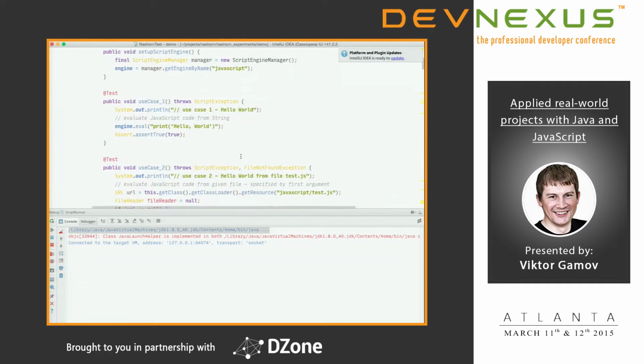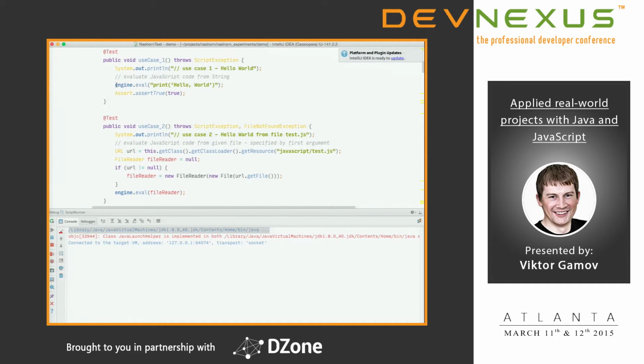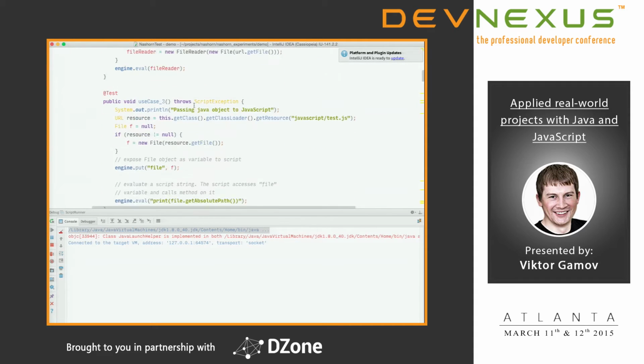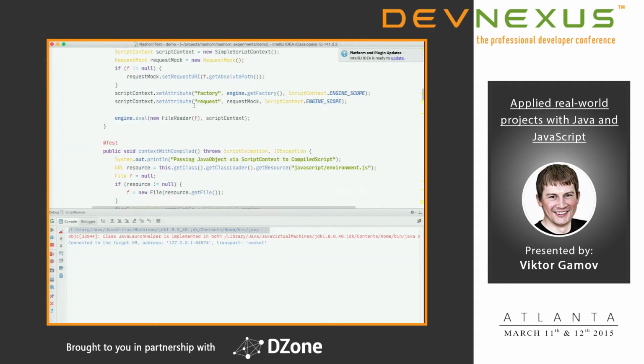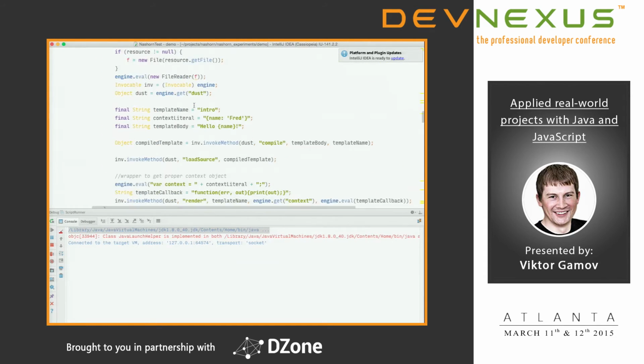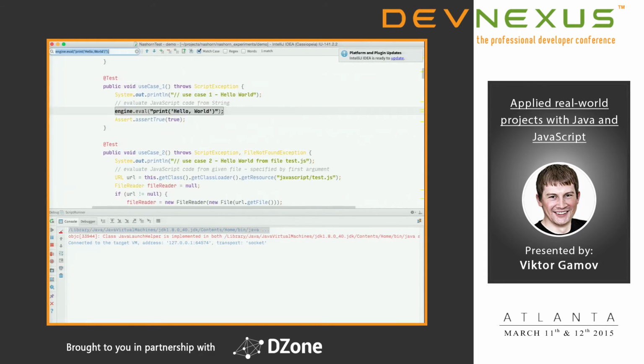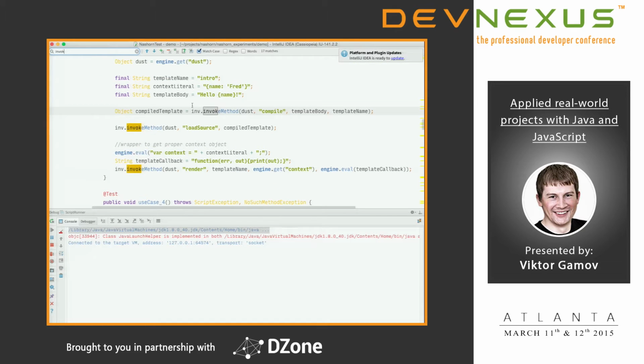The engine itself can not only do eval, when it actually executes the code and interprets it, but it can also do things like this.